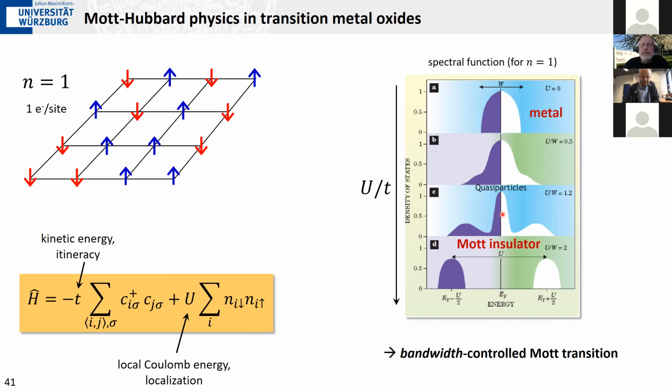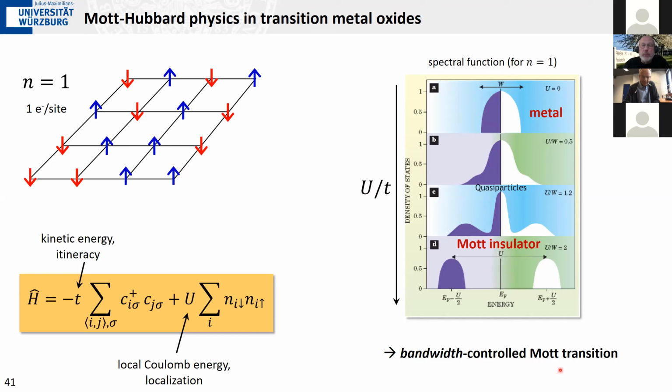That's the Brinkmann-Rice behavior, until eventually it will become infinitely small, so that there is 0 spectral weight contained in this quasi-particle peak, and you are left with just the lower and the upper Hubbard band with 0 spectral weight in the middle here. So if you go from there to there, it's not that you have just a splitting of spectral weight here into 2 individual peaks. You have actually a 3-peak structure with these narrow quasi-particles, which then will lose their spectral weight as you increase the U over T ratio.